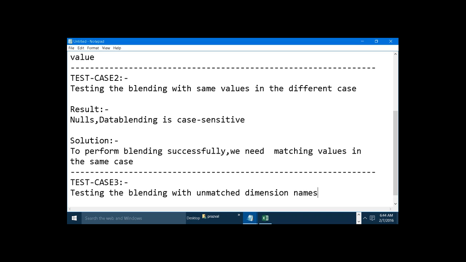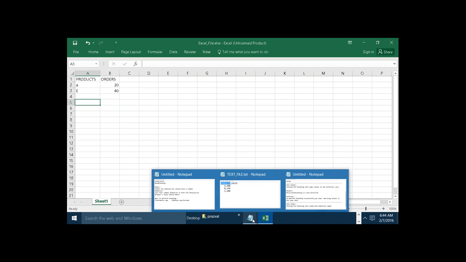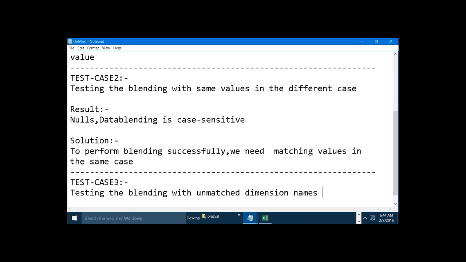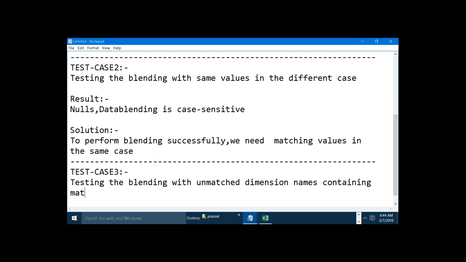Will it perform the data blending or not? So let me go to unmatched dimension names that contain matching values. Here we start with matching values.